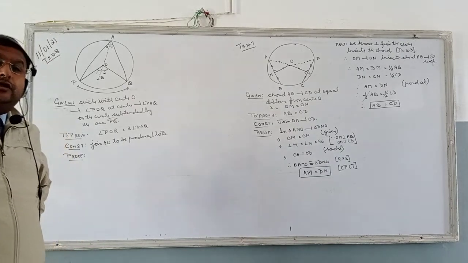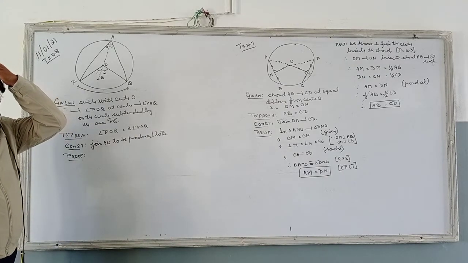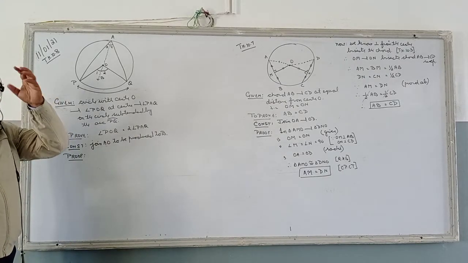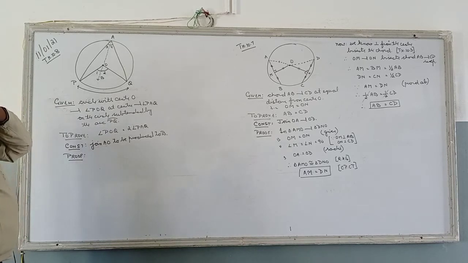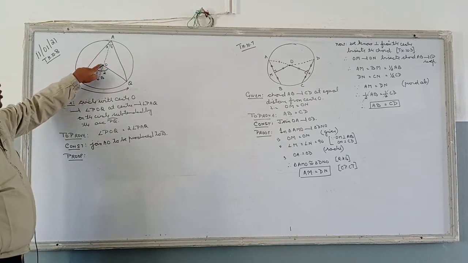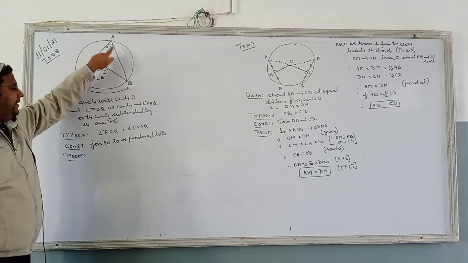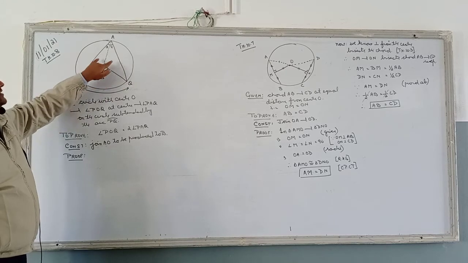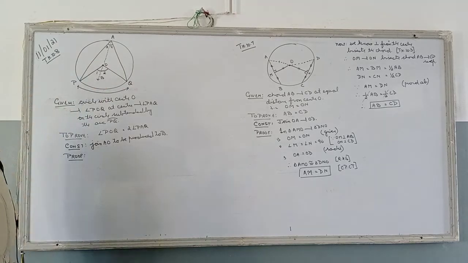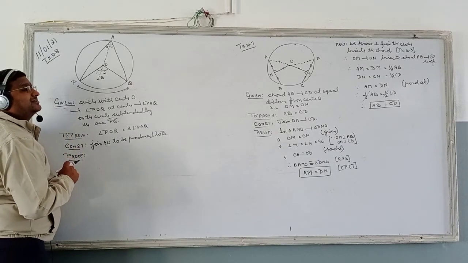What you observe. So let us see. Let us observe whatever is visible to us. We can see that there are two triangles. One is triangle POA and another is triangle QOA. Two triangles are visible to us, and if I observe it very carefully, I find that these two triangles are isosceles triangles in themselves.